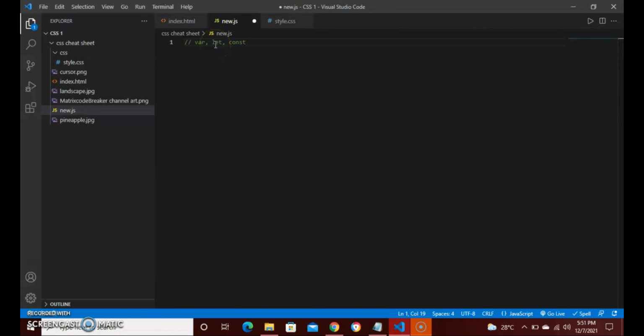Let is when the values can be reassigned, and const is the exact opposite. They cannot be reassigned, because as you can hear from the shortened word, const is short for constant, so that can't be changed at all. If you assign a different value, it'll cause a conflict in the browser.